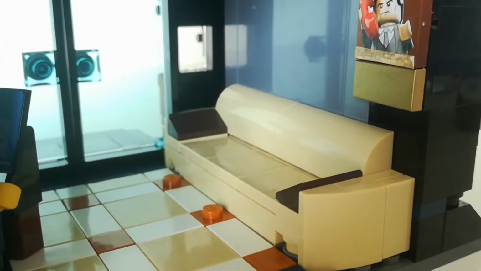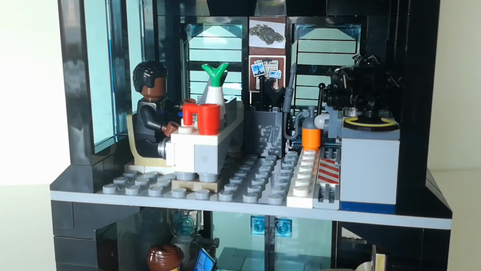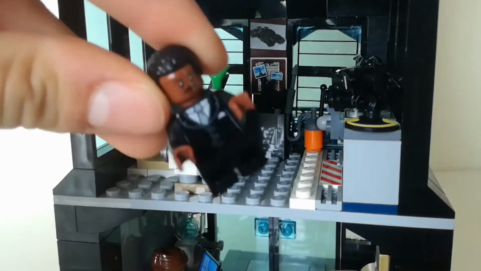Now let's move on to the second floor. This is Lucius Fox's office. If you don't know who Lucius Fox is, he's the guy that makes some of the Batman's gadgets. You might remember him from the Batman Dark Knight series, a trilogy where he's played by Morgan Freeman. And he has appeared in some games and cartoons as well in this series.